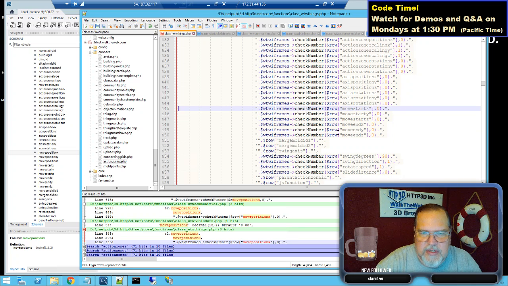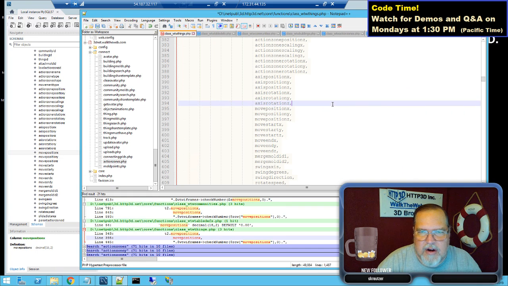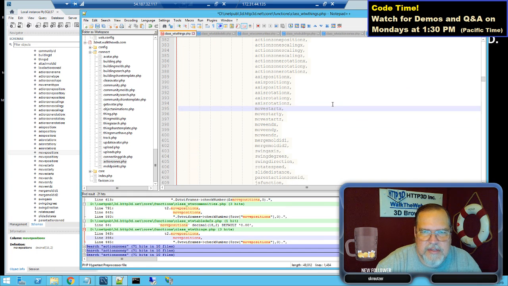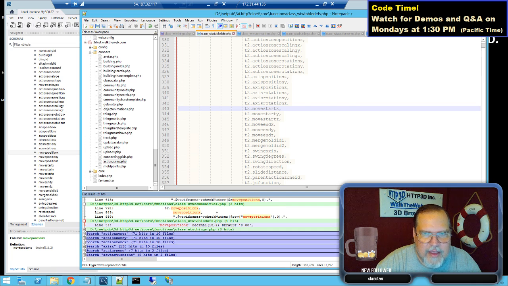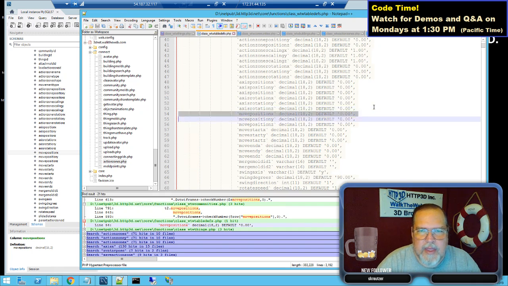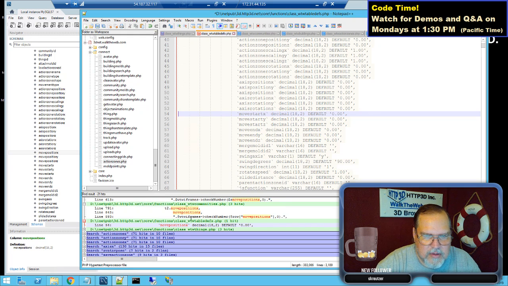I'm going to go ahead and remove the move position XYZs. We're going to get all three of them at the same time because they are next to each other in every instance. And then we'll go through some of these other ones just to make sure. I want to see how used they are in the code, if they are. So we'll get rid of that and get rid of those.